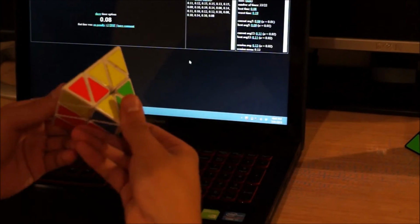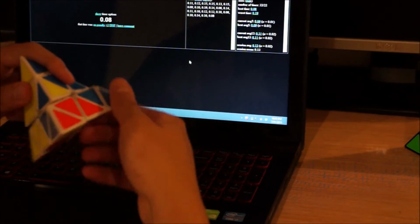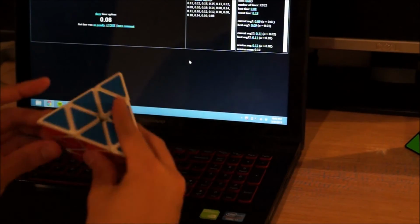Okay. Wait, no, that's not a good way to solve it. Well, what I just thought of was, you can just solve it straight up like this, and you end up getting this two-flip case, which isn't too bad. You just have to do that. When you solve this straight up, you get this case. This edge isn't here. What you do is you solve this one, and then you have a one-flip case with a flipped edge. So that's how that one works.